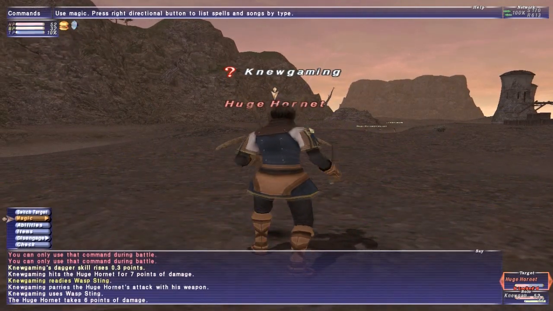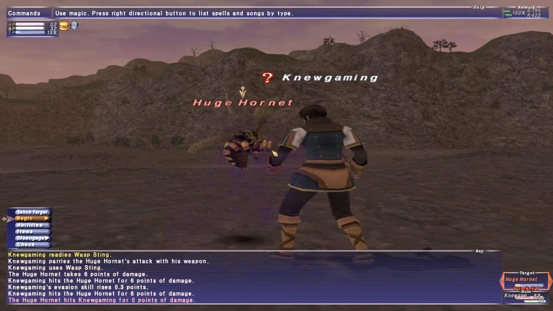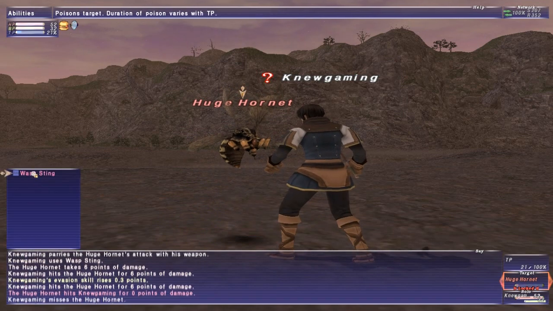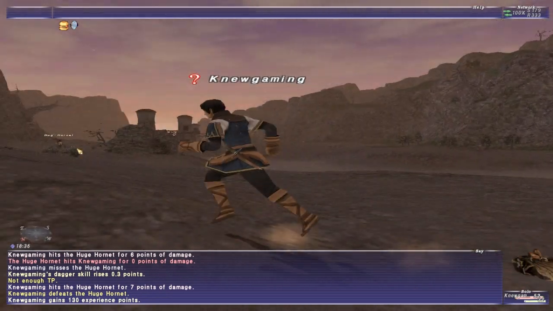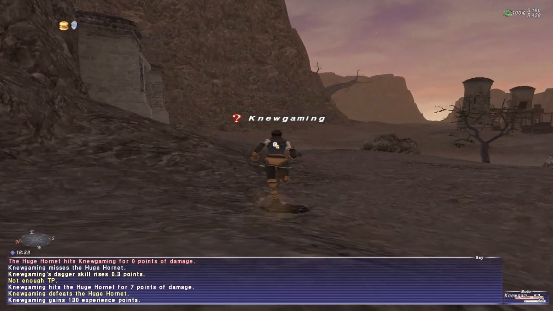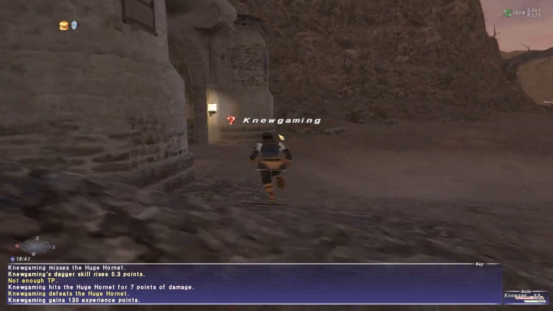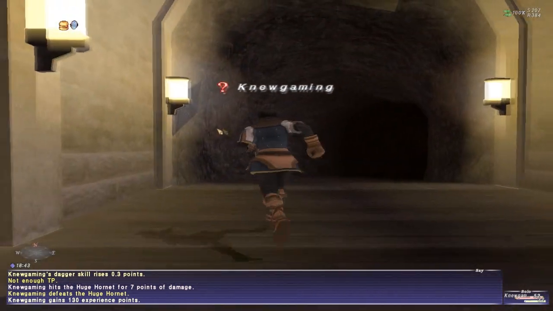How much damage did that do? 6 points. Not much. Let's try it again. Oh, he's down anyway. Alright, let's head back. I think this is where I came from, I believe. Alright, I'm gonna talk to that guy. I think I'll finish my quest.